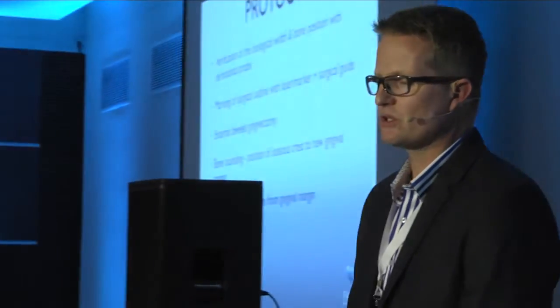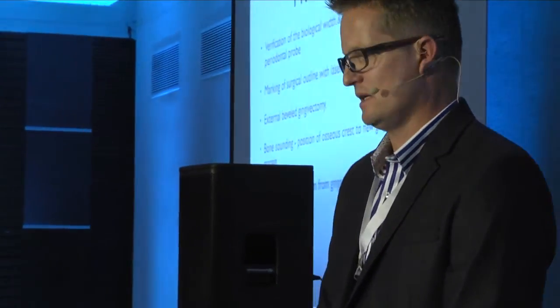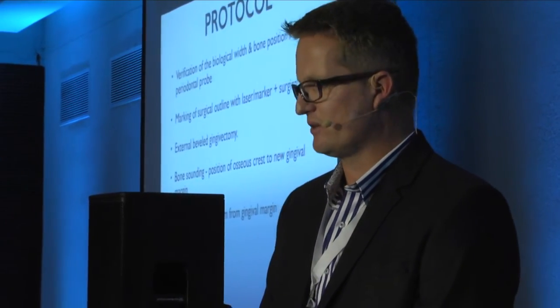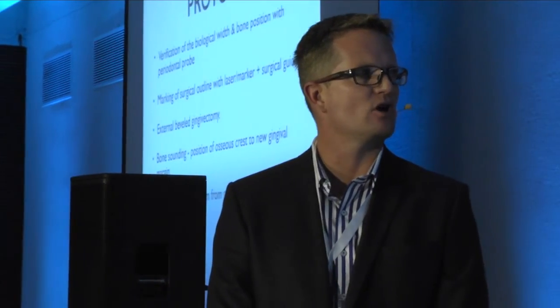Okay, so what's the protocol? Verification of the biological width and also the bone position with the periodontal probe. Then we mark the soft tissue with a laser or maybe a marker with the surgical guide. We do external bevel gingivectomy with a laser. After that procedure, we do bone sounding. Then we reevaluate the position of the osseous crest to the new gingival margin.